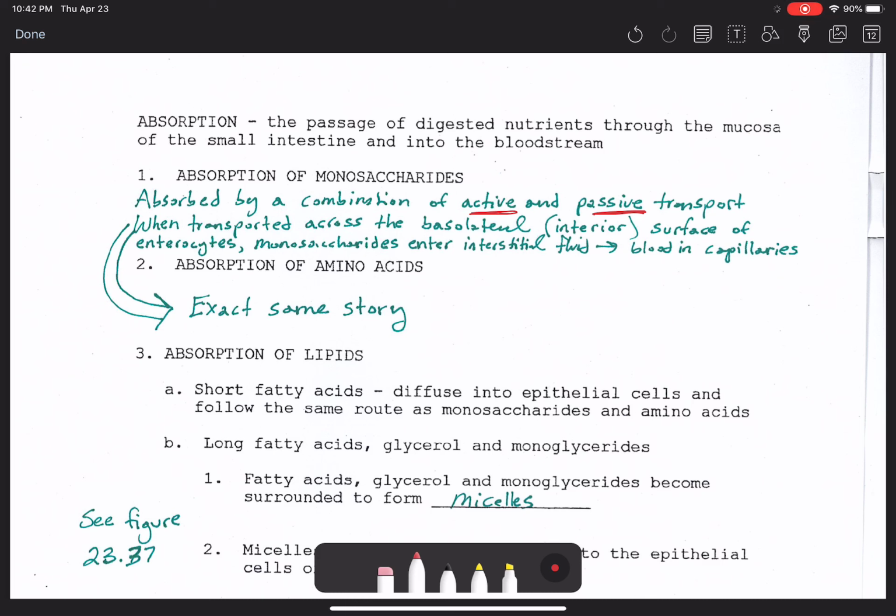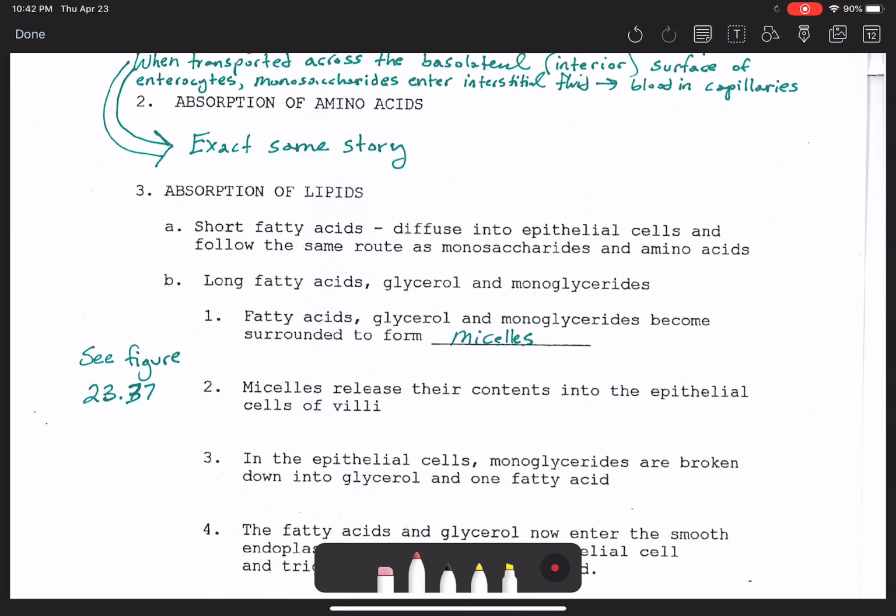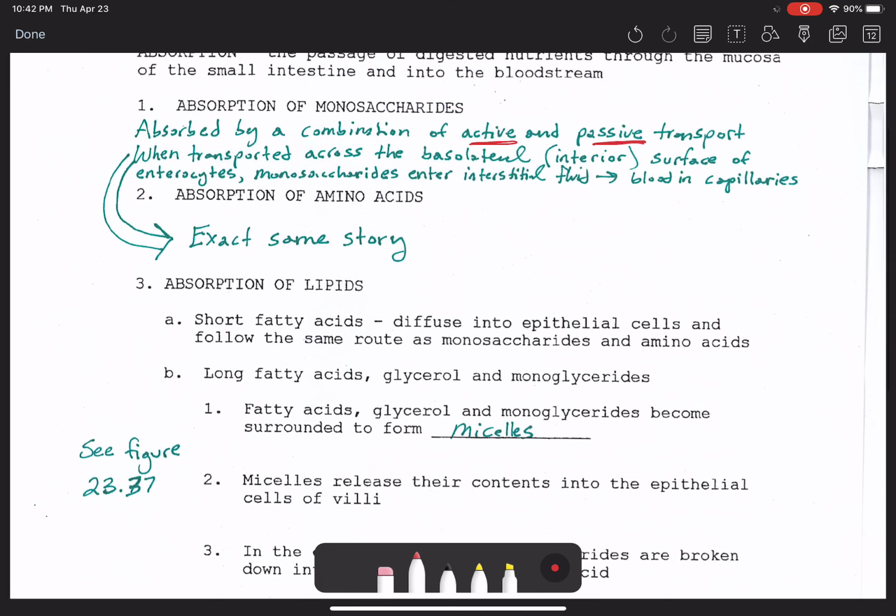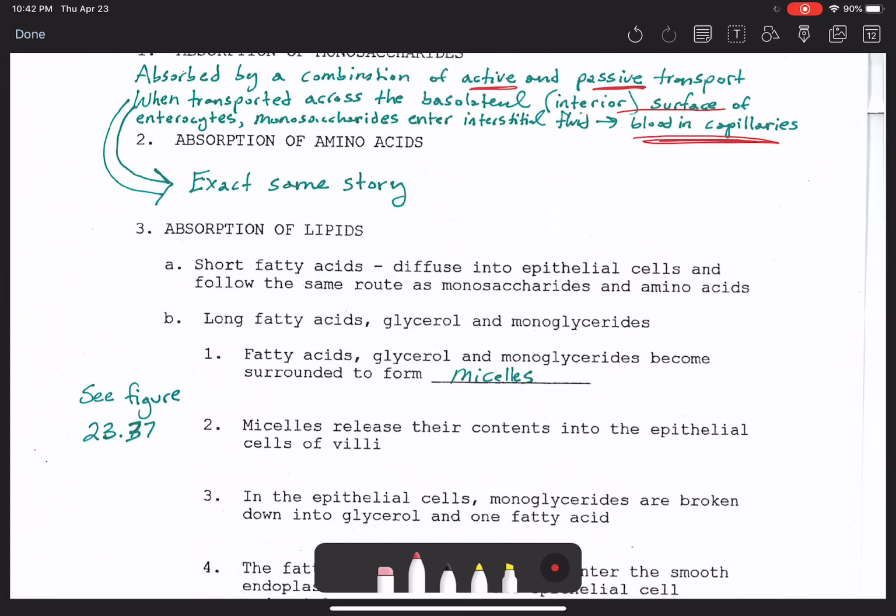So same thing with amino acids. We just take those different types of amino acids in through the apical surface of the columnar epithelial cells. They are then transferred, whether we're talking about the amino acids or the monosaccharides, to the basolateral surface, and they eventually end up in the blood coursing through the capillaries. Right? And we're talking about the capillaries that are within the lamina propria and the submucosa. And eventually those capillary beds are drained by the veins, which eventually spill into your hepatic portal vein, and all of those nutrients are taken to the liver for detox and processing.